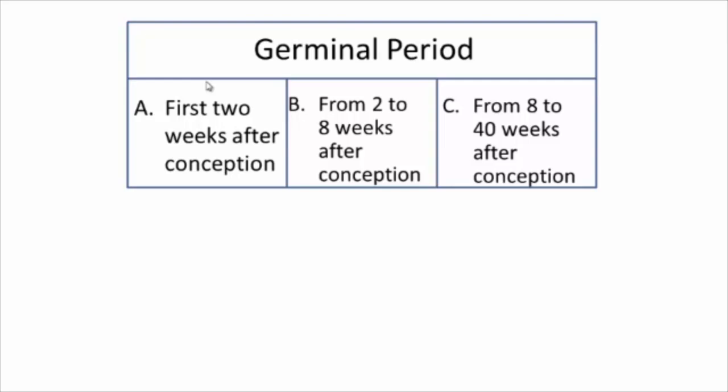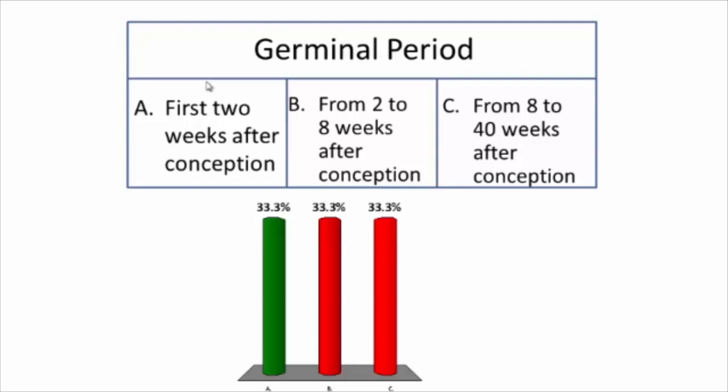After everybody entered their response, and I knew this because the software would tell me how many people had responded, this figure came up. It illustrates the percentage of students in the class that responded to each of the comparison options. So 33% responded to A, 33% responded to B, 33% responded to C. You'll also notice that the one bar in green indicates the correct response.